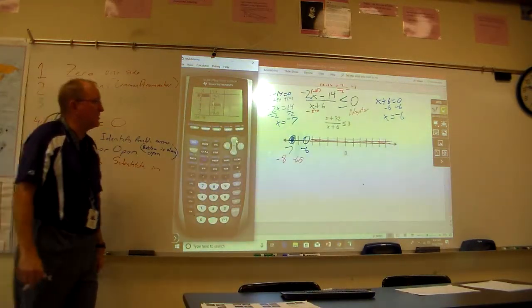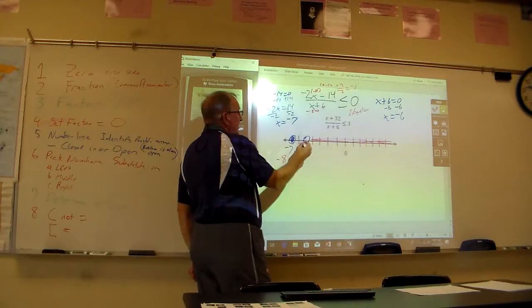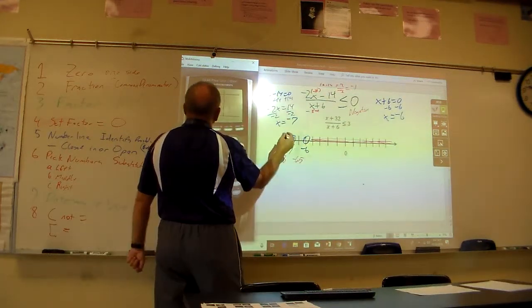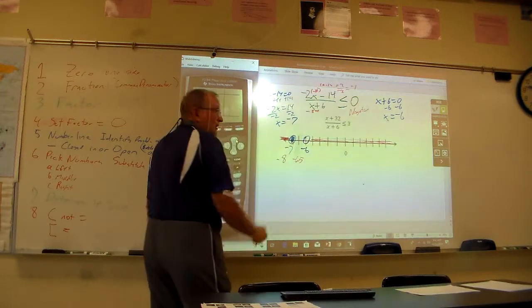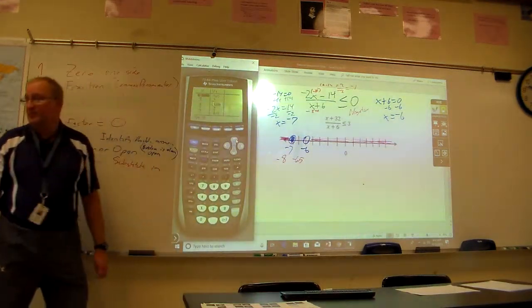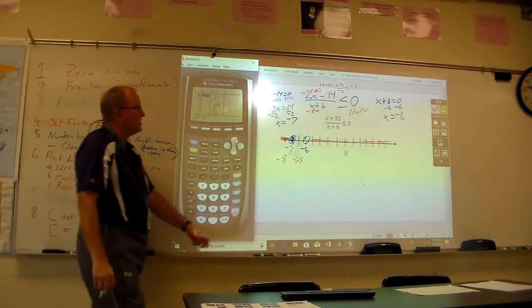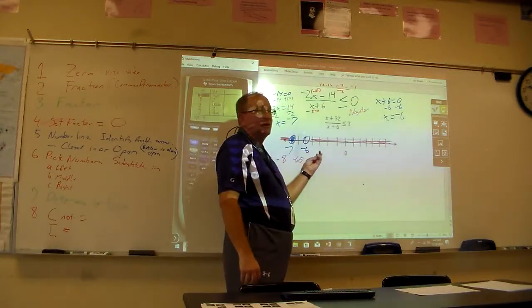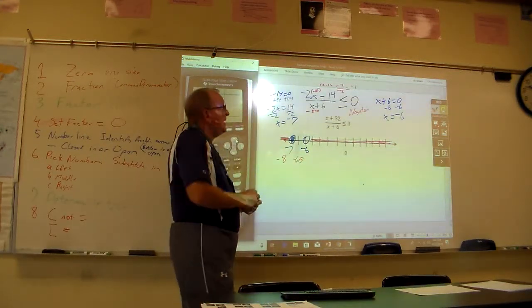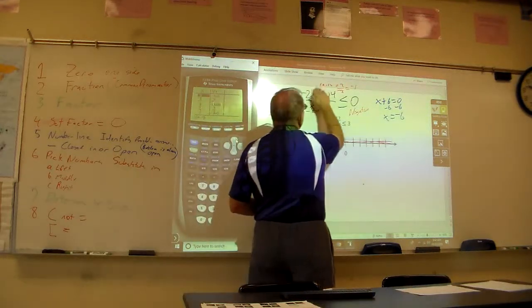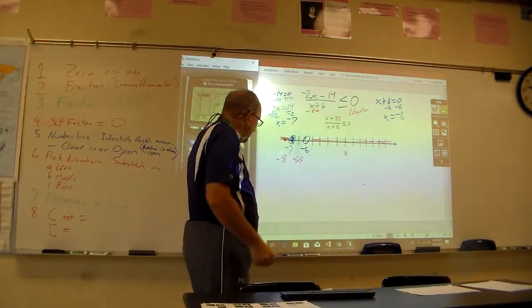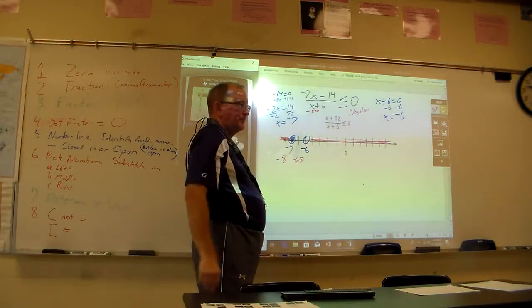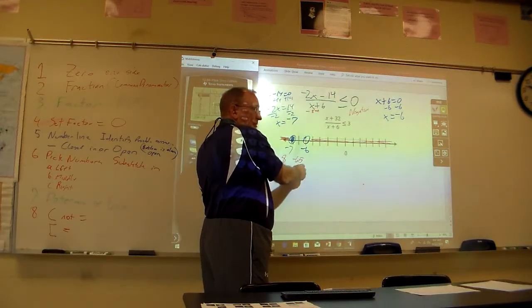But what's not nice about the calculator? What number's not in here? Well, I know these are also good numbers, right? Those numbers were also good, correct? But I haven't checked numbers between negative 7 and negative 6. I may have to do this one myself. So what's the number between negative 6 and negative 7? Well, negative 6.5.